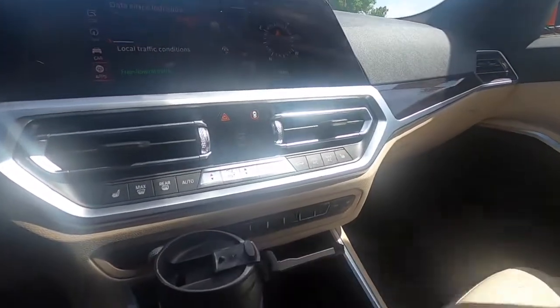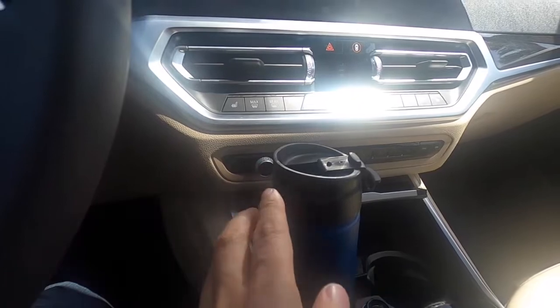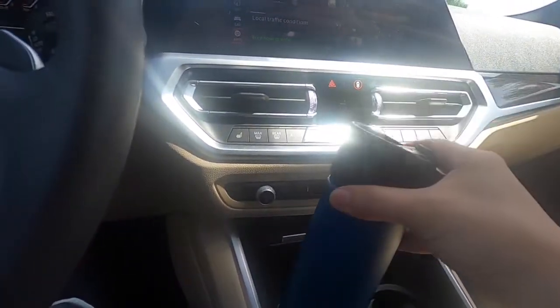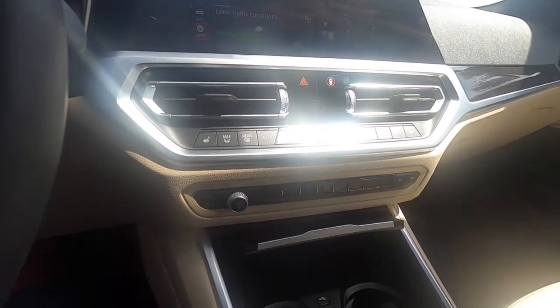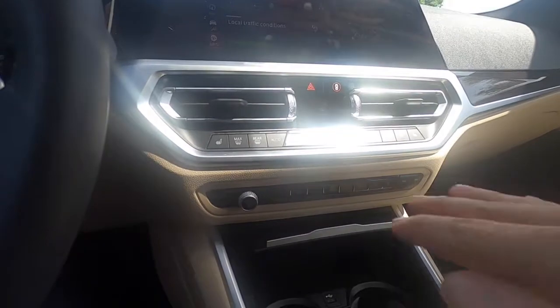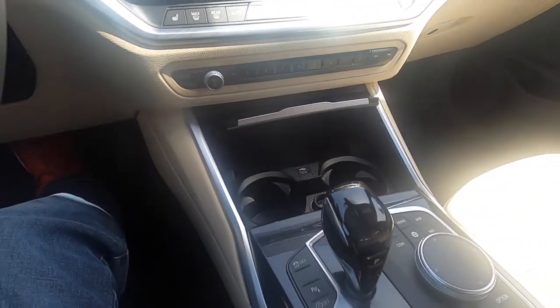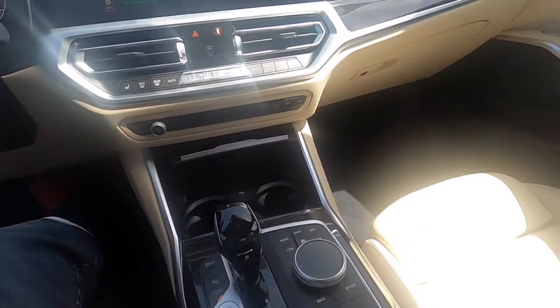As you can see, if I put it there and I need to press the radio controls, I need to put my finger all the way around it. If I need to get to some of these shortcut buttons, this gets in the way. So I would like to see a change where BMW will relocate these cup holders, sorry, not the buttons, relocate these cup holders either to the side or a little further back. I know that space is at a premium.